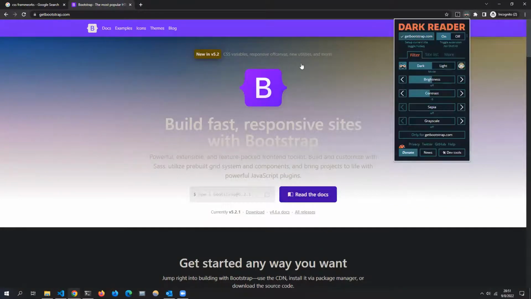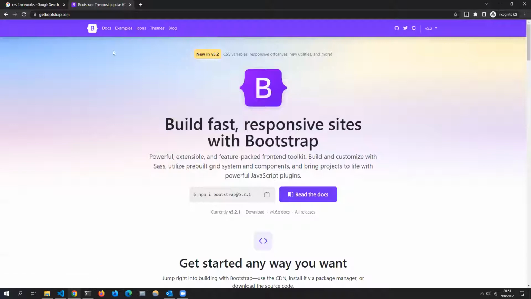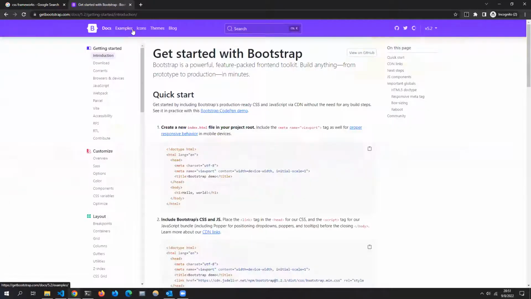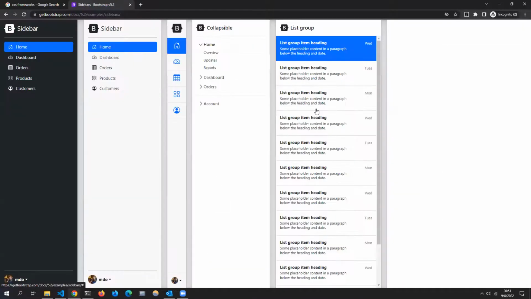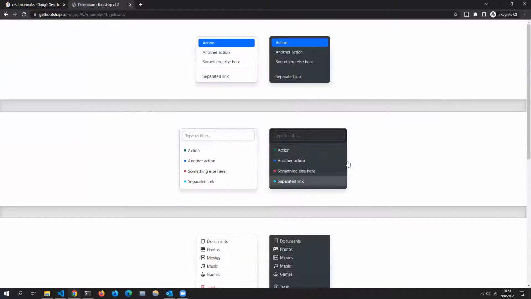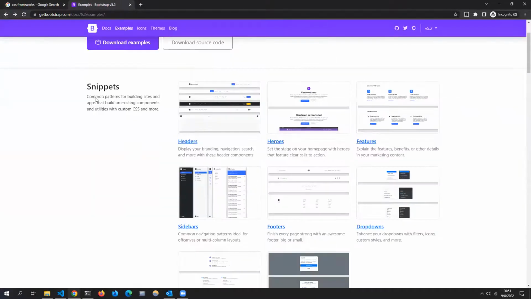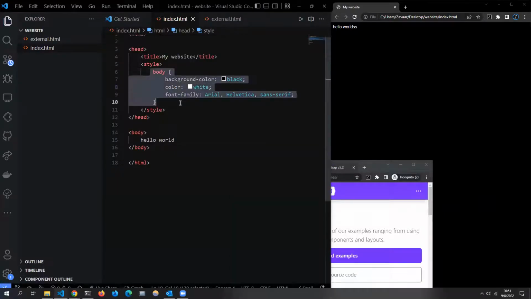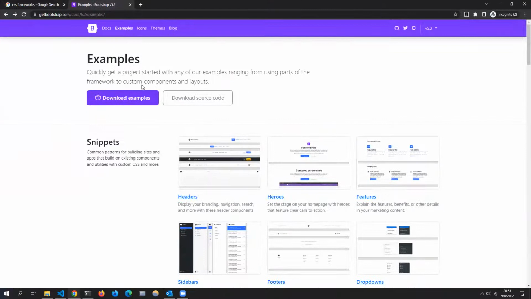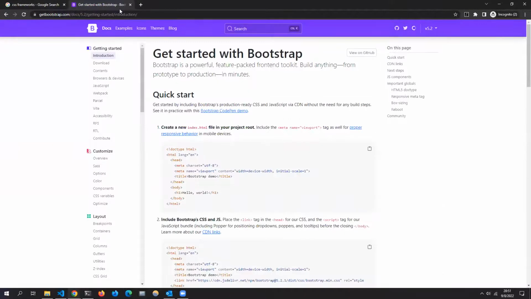Let me turn off Dark Mode. Okay, it's a very nice framework. They have the same boilerplate code, and a lot of examples, and it's very easy to implement stuff like sidebars and drop downs, and you write little to no CSS. So we could completely avoid doing this while making it look really nice. So let's do that.